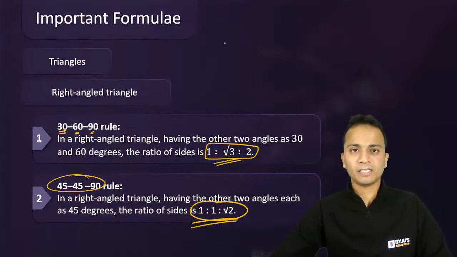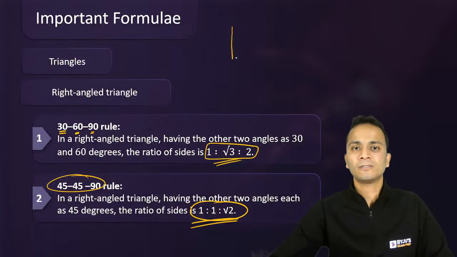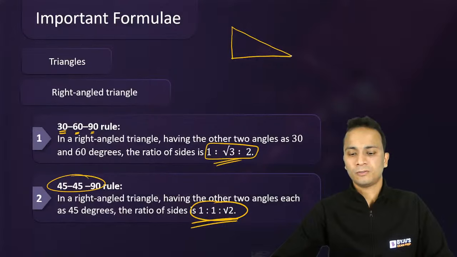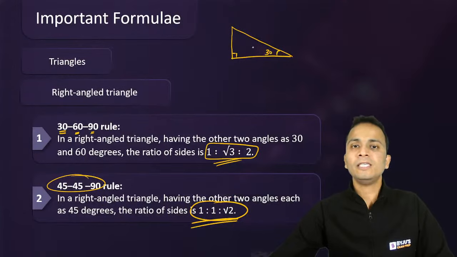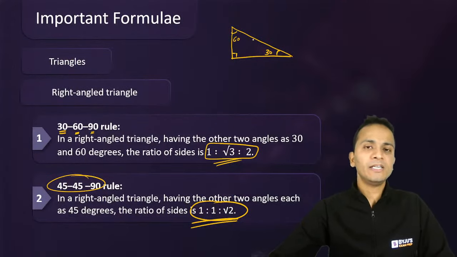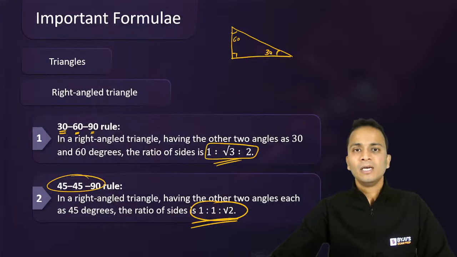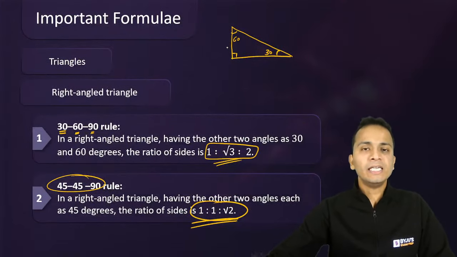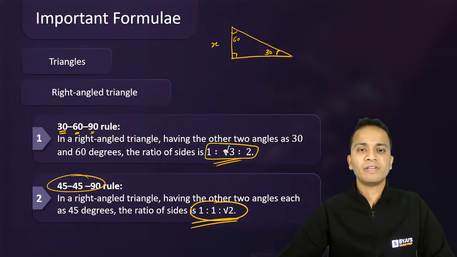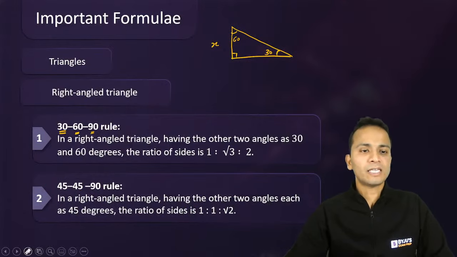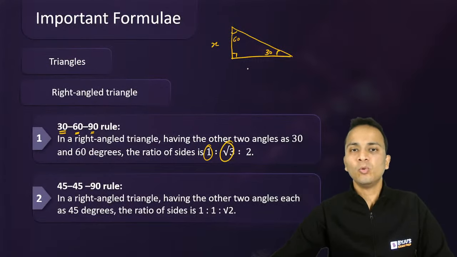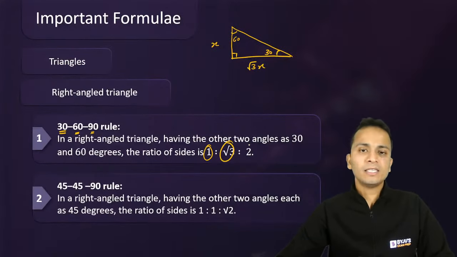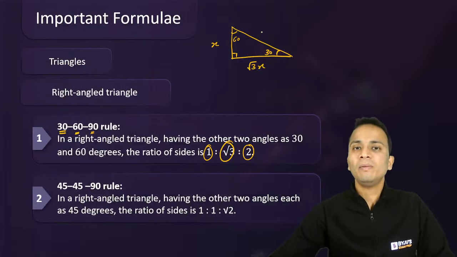Okay, I'll quickly repeat this part, assuming that Pranav has asked this. So, angle and ratio, ठीक है. So, Pranav, let's say this is a 30, 60 and 90 degree right angled triangle. Now the side opposite to 30 degrees, let's say it is given as X. Then the side opposite to 60-degree angle will be root 3 into X. And the side which is opposite to 90-degree angle will be 2x.